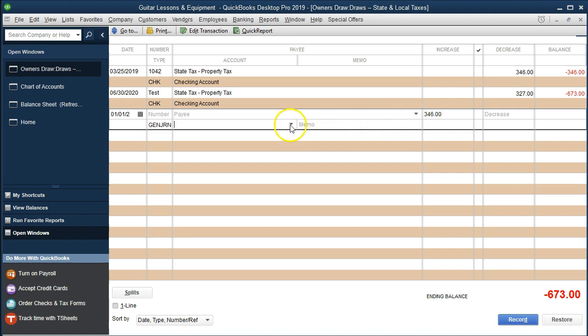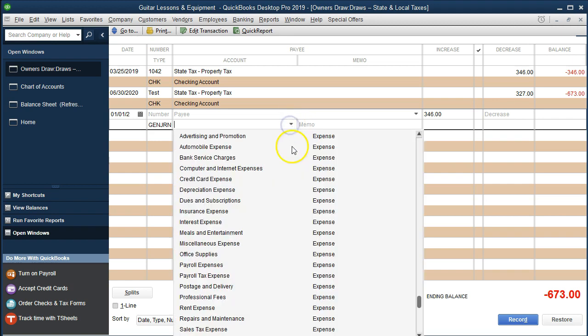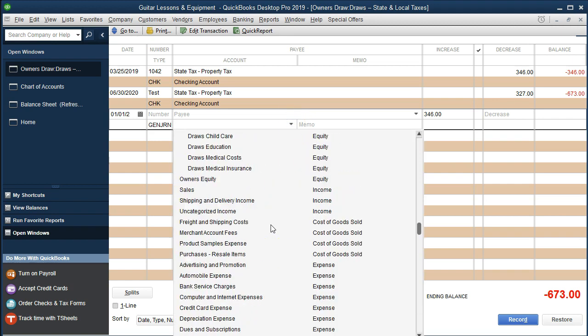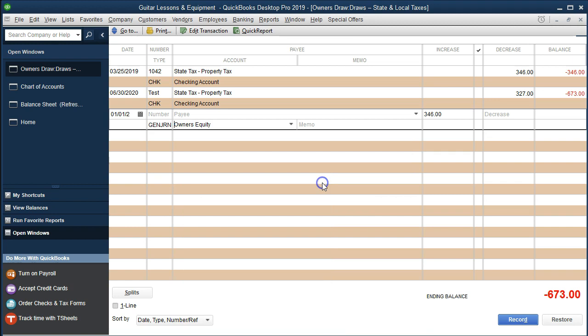And the other account's going to be the other equity account. So the other equity account for a sole proprietorship will be the owner's equity account. So not the draws, owner's equity. It's an equity type account. So this is just a normal kind of closing entry we would do for financial accounting. Again, you don't have to do it, but if you want to close it out so that you only have the current data in the current year, you can do this.